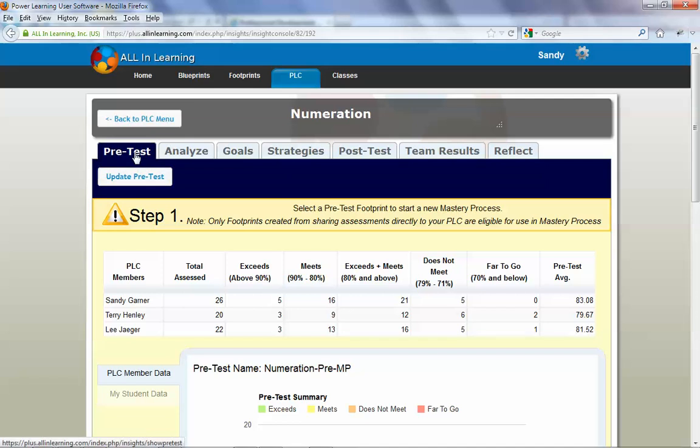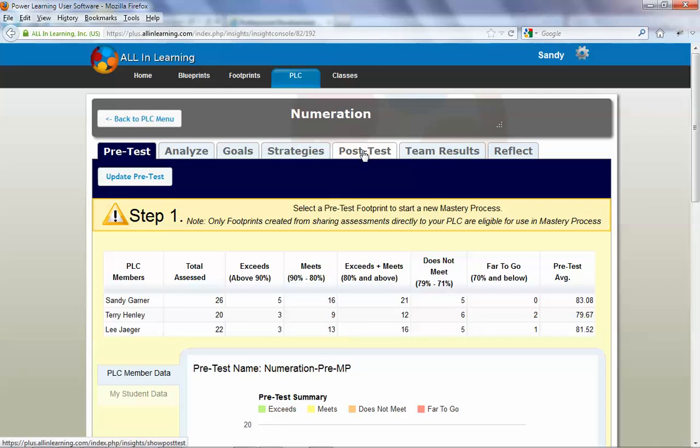The key components are a pre-test and a post-test. The pre-test and the post-test should be given by all of the members of the data team or the PLC, and it needs to be the same pre-test and post-test. So the team leader would work with the team to construct the pre-test, share that pre-test as a mastery process pre-test, and do the same thing with the post-test.